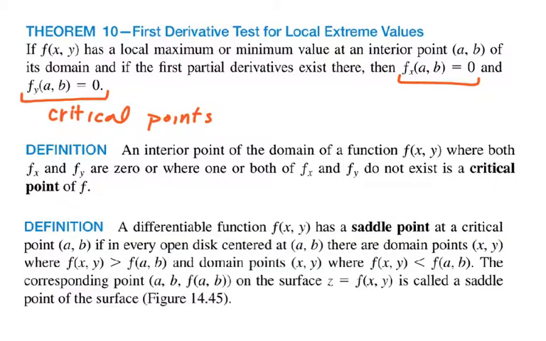And so I'm pulling in one other definition here. We're going to talk about saddle points. Did we graph a saddle-shaped figure a few sections ago when we were talking about our quadric surfaces? Remember the hyperbolic paraboloid, and I described that as being a saddle shape? So we'll talk about a saddle point.